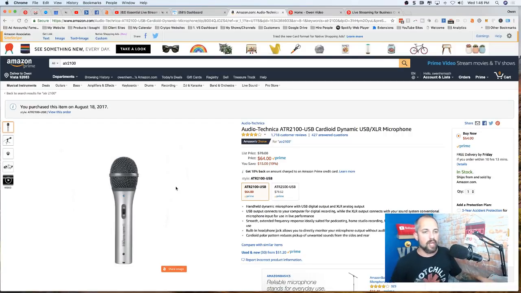The Audio Technica has a couple great features. Number one, and I see some people leaving comments about Blue Yetis and Snowballs and different kinds of mics. We'll get to that. This has three different things that I love. Okay, it's got a jack right here for headphones. So you could plug your headphones directly in, and you could be monitoring your own audio directly from this.